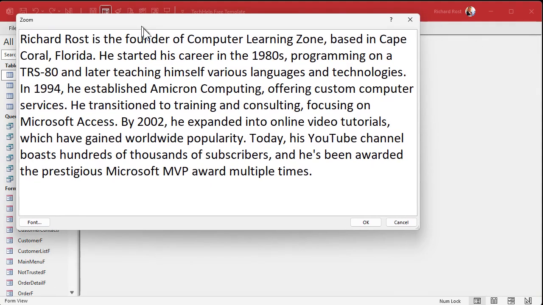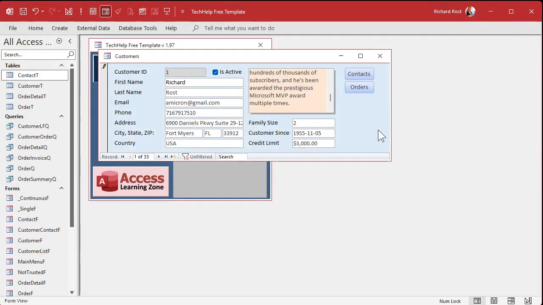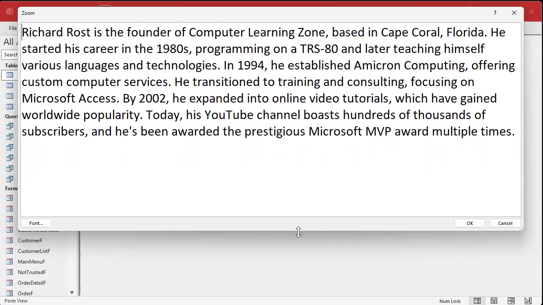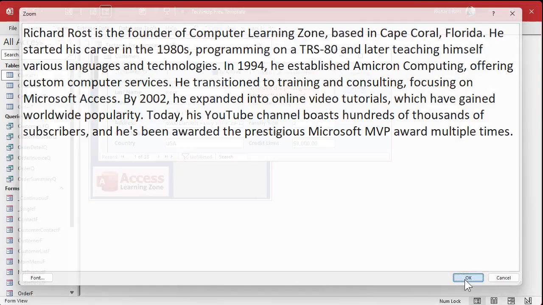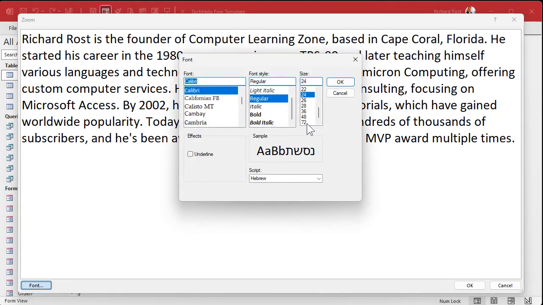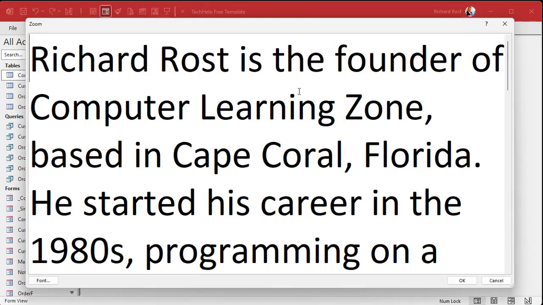But if you do move it and resize it, let's do this, and I hit OK, now when I open it up again, it keeps its same size and shape. It'll still center itself. Okay, so if I make it bigger like this, and then I hit OK, and then open it back up again, you get the same size. The font does not behave that way, though. If I change the font to like 72 point and hit OK, all right, even if I hit cancel, it still keeps that font size.